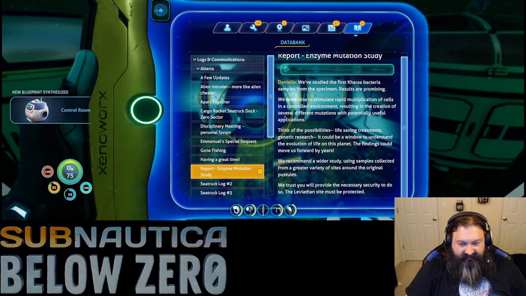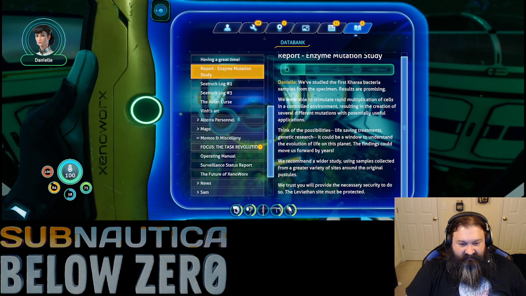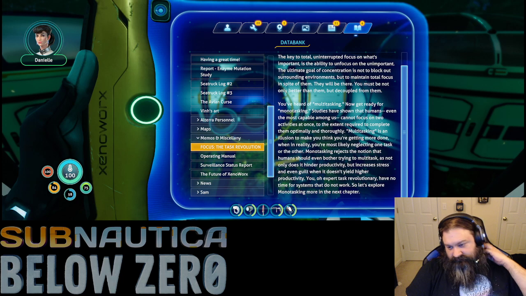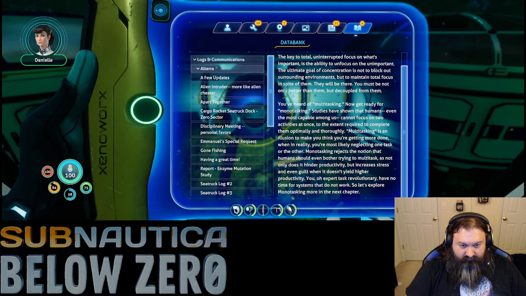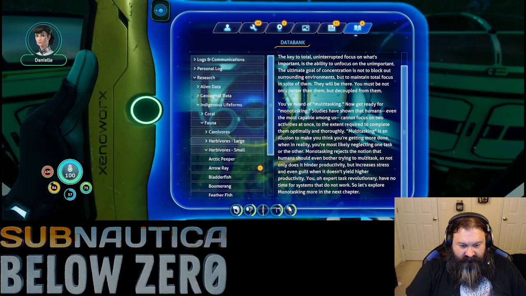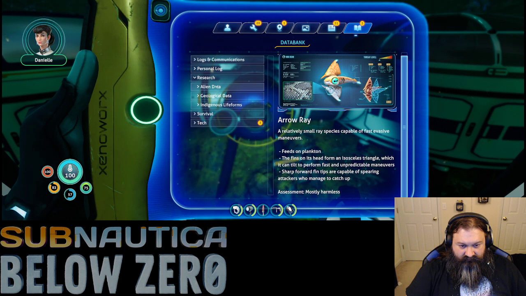Enzyme mutation study. Studied the first Kara bacteria samples from the specimen. Results are promising. We were able to stimulate rapid multiplication of cells in a controlled environment, resulting in the creation of several different mutations with potentially useful applications. Think of the possibilities. Life-saving treatments, genetic research. It could be a window to understand the evolution of life on this planet. The findings could move us forward by years. We recommend a wider study, using samples collected from a greater variety of sites around the original pustules. We trust you will provide the necessary security to do so. The Leviathan site must be protected.